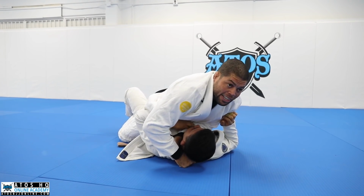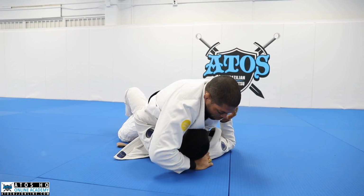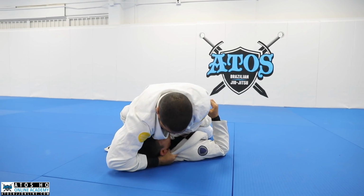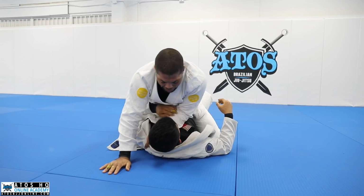Then you go with the hand under, grab the thumb inside, right behind his ear, okay? Don't grab behind his neck. Neither too close or past the line of the ear, because then there's no pressure. So the thumb is right behind the ear here, like this, okay? And then I go here. Even if you lock the chin right here, okay?